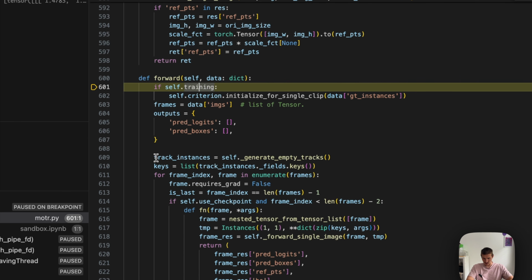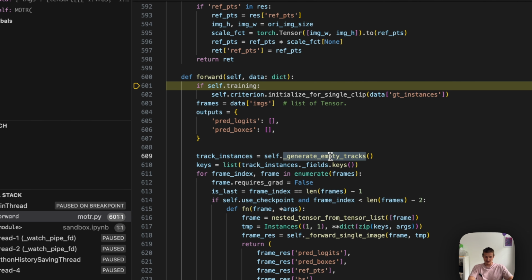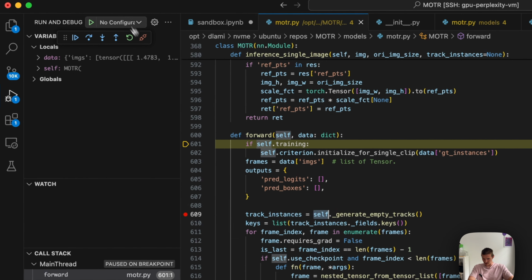What it is doing is it starts with initializing track instances, which are basically these track queries that get carried over and updated from frame to frame and contain necessary information for tracking objects. And that will include, as we'll see, the actual query embeddings and quite a bit more stuff, honestly. So let's just take a look at that.